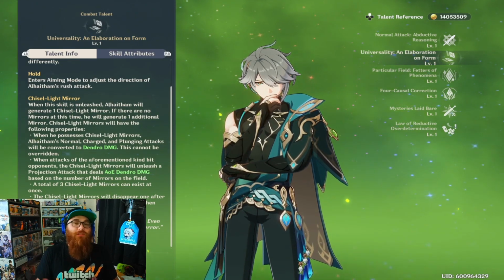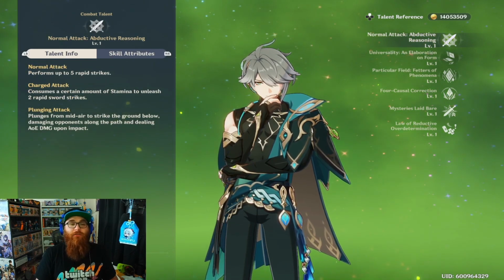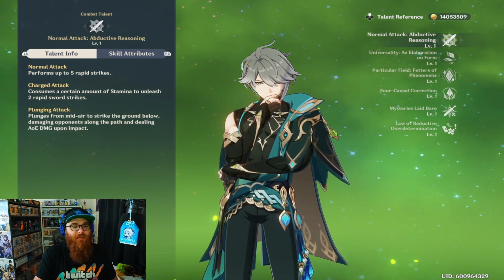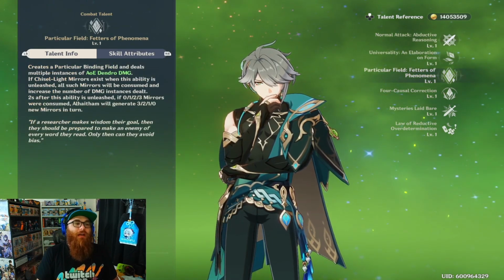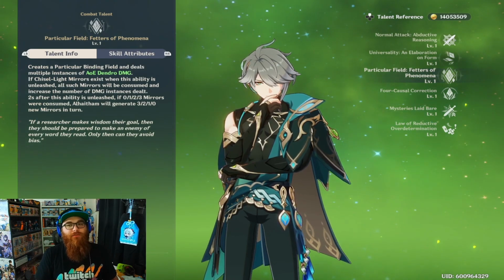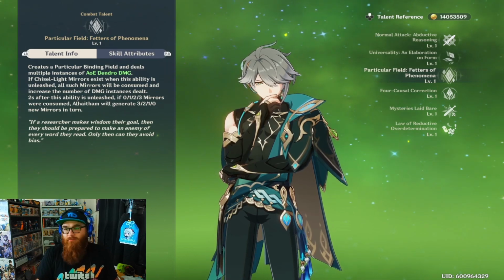That's why you want to focus on the Dendro damage part of him, because it's fantastic. And because you're infusing Dendro damage in your normal attacks, just like Kaveh does, it makes the most sense. Your burst, pretty simple. I wouldn't say don't put into it, but I would say mainly focus on your normal attacks and skill.